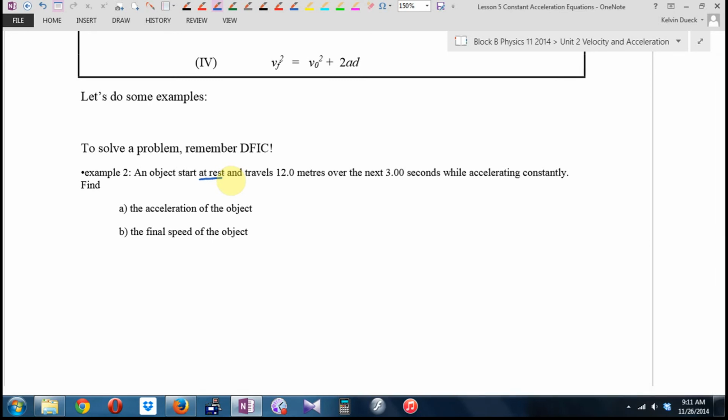Before I do anything, I'm going to list what they gave me. What have they told me? What does that at rest tell me? What I want in terms of distance or acceleration or time or velocity. Again, you've given me units. I want the word distance or the word time or the word acceleration or the word velocity. Which one? There's two of them, initial or final. This tells me this, and I think this is what you were thinking, Oscar, but you just didn't know how to voice it.